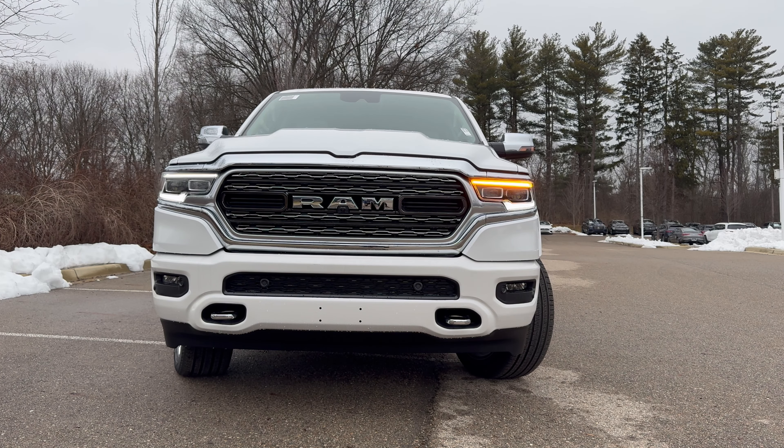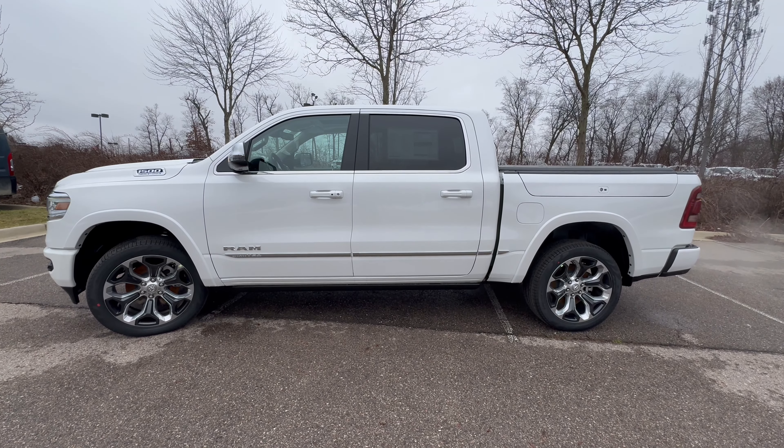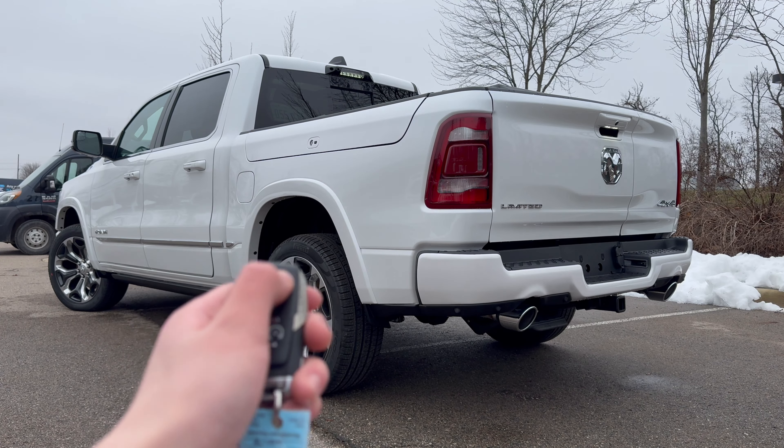With the new 2025 model out, this 2024 RAM 1500 is in a great position for buyers who need a RAM truck now. If you want an electric option, the F-150 Lightning and the all-new RAM Revolution are available. The truck measures 233 inches in length and 83 inches in width. Importantly, the 2025 RAM models will no longer offer the HEMI V8, making this one of the last RAM trucks you can buy with a V8 — so it's worth considering before they're gone.